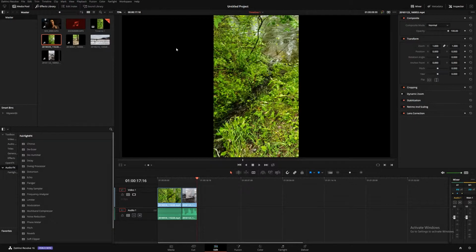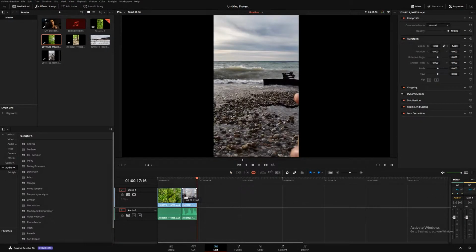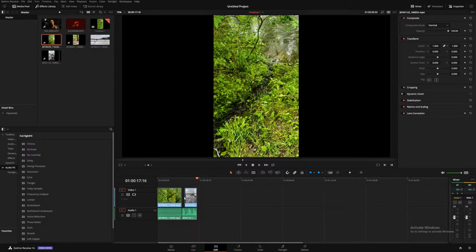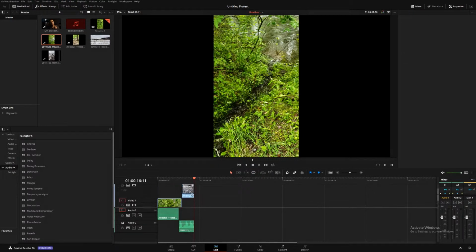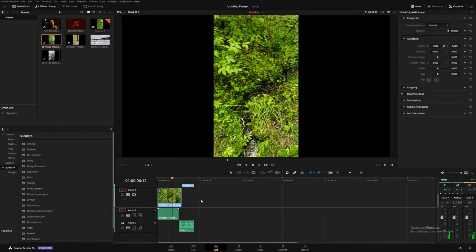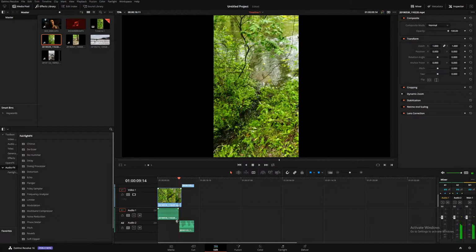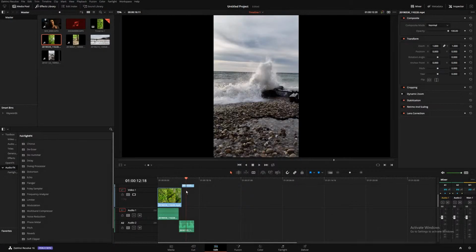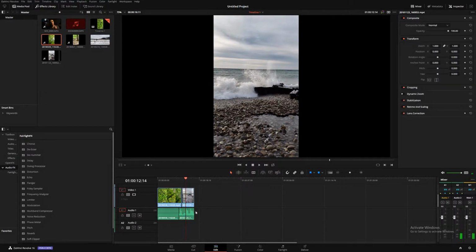First thing, we're going to do a J cut, and a J cut is shaped like a J. So we get rid of some of our footage here, delete that, and then we're going to get rid of that much of our audio. The way I like to do this, at least in DaVinci, is to take these, line that up there, and then get rid of this audio like that, so that our clips butt up and our audio overlaps here. So you can see that our audio for our second clip is going to start before this clip is actually over, making this a J shape, because if we look at it, this clip is shaped like a J here. That's what makes it a J cut.